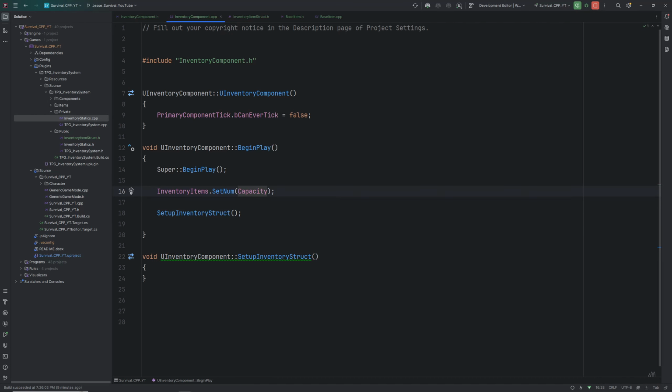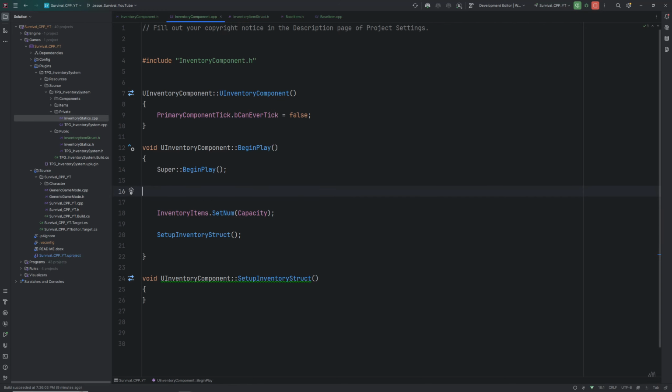Okay, now there is one other thing that I want to do in here. Because we are creating the default Blueprint base item, we need to have it set up within the game. If we don't have it set up before we play the game, then we're going to have some major issues. So what I'm going to do is create a little check here to ensure that we have set the default Blueprint base item in every inventory component. So this is something you're going to have to do when you take your inventory component and put it on your storage units, anything like that. You're going to have to make sure that you update this variable every time you start a new instance of this. Otherwise you'll end up having a crash.